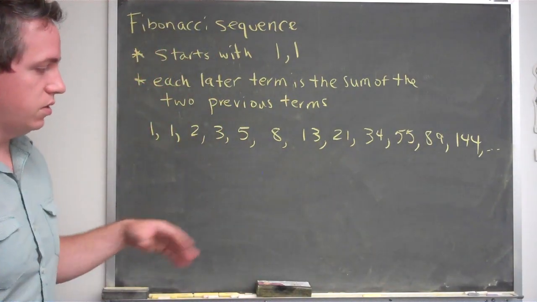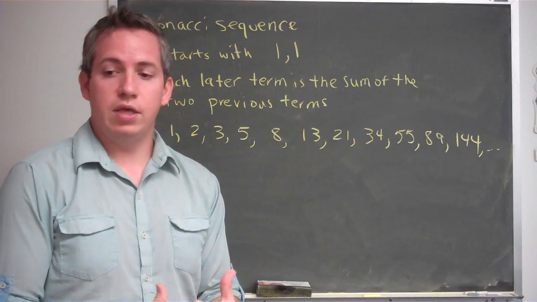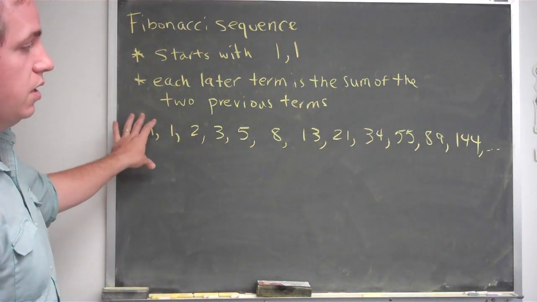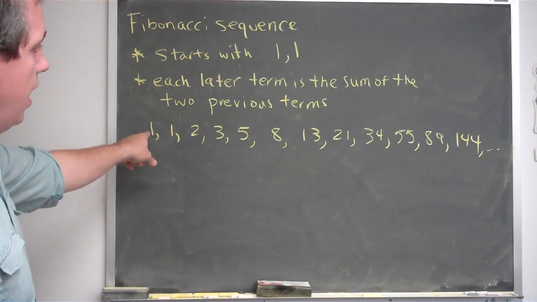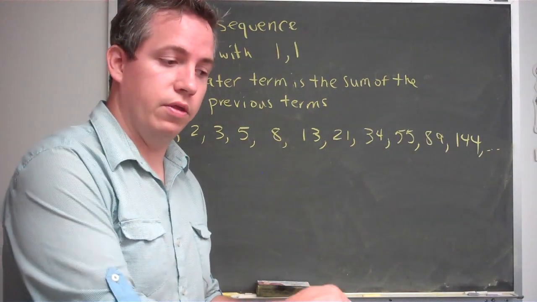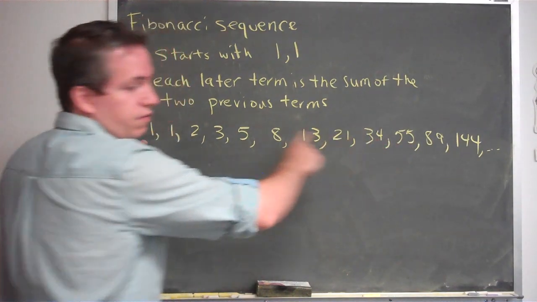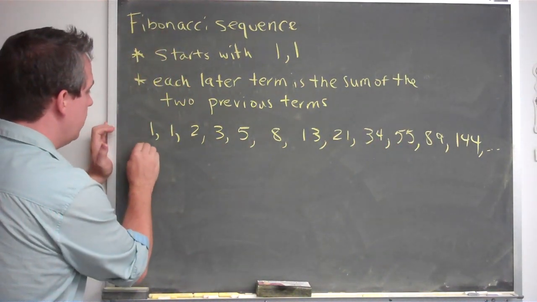Now that we have the sequence, one of the things that I like to do is take the sequence and look at different things that can come out of it. So the Fibonacci sequence is nice enough, but there are other things you could do with it. Suppose that I started taking squares, and the squares had length and width the size of the Fibonacci numbers. Now each of these numbers we call a Fibonacci number because they show up in the Fibonacci sequence. Suppose that I started making squares.